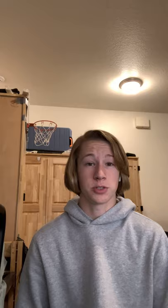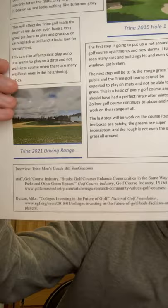Overall, the main thing they need to do first is put in the net — protect your students, protect their property. It's basic safety. Put up a net. Then take care of the course, because there's no maintenance happening right now. Overall improvement just needs to be made — bring it back to its glory days and make it the green it used to be. I have my three sources here: my coach and two websites. I hope something gets done about the golf course before I'm a senior, because right now it is not fun to play on. Thank you for listening.